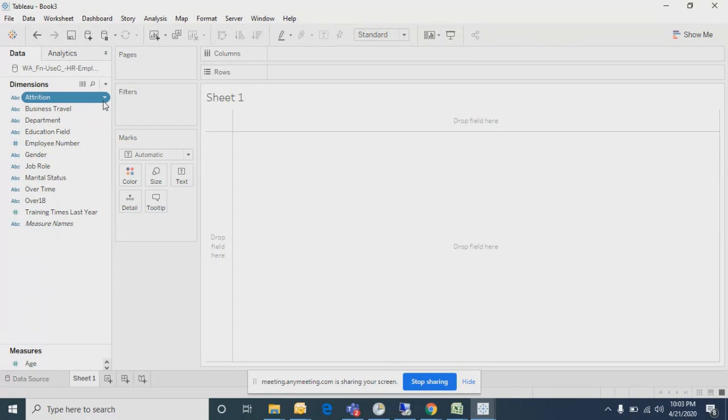So another thing is department. In this data we have three types of departments. First one is related to human resource, then we have sales, and the third one is related to life sciences. Department is only a way of giving you information on how much the nature of the job you do affects attrition, right?